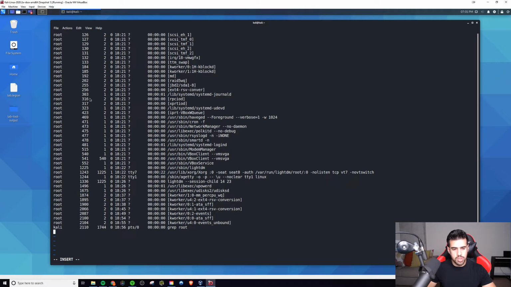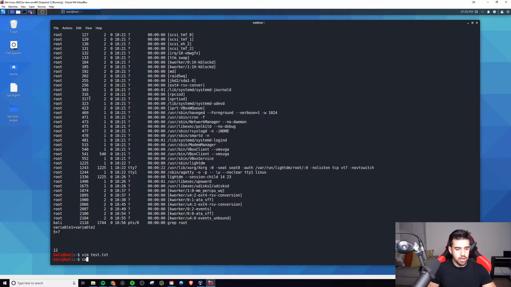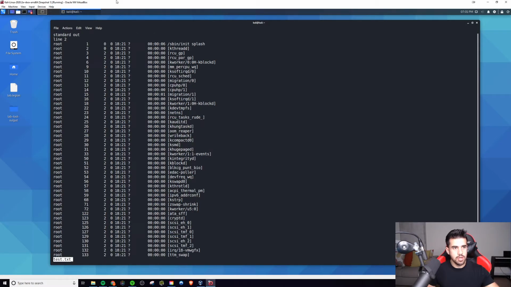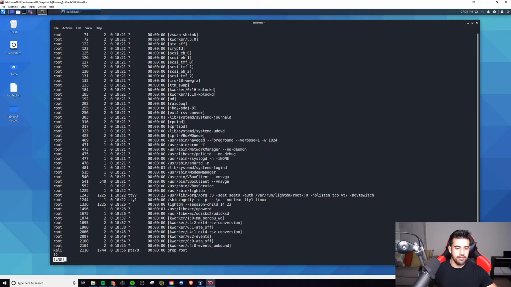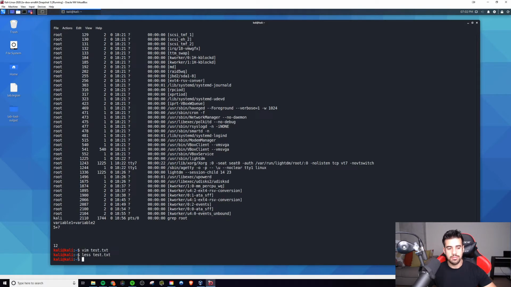So let's just recap here so you guys don't get confused. What we did here, we'll view it with less, it'll be a little bit easier. We had it write to a file called test.txt. First thing it wrote was standard out. Then we appended line 2, and then we appended the output of ps -ef grep for root. And then after that, we declared 2 variables, and we added those together, and we said take the output and append it to the file. Those are all commands that we ran manually.